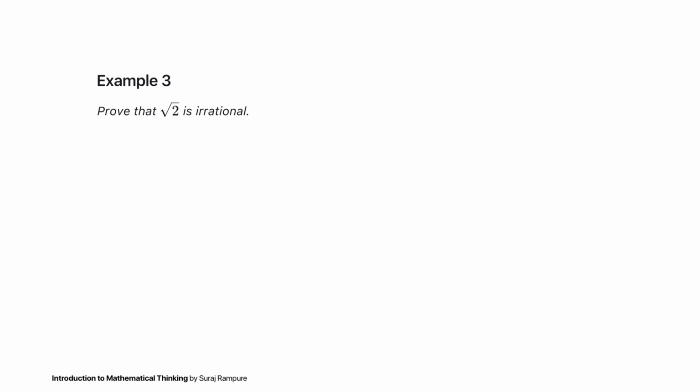Sounds good. So now, I want you to work with the people immediately next to you and try and write out the proof that square root of 2 is irrational. Okay, this is like the classic example that we use to show the technique of proof by contradiction. Okay, so I'll give you a couple minutes, try and work through it.